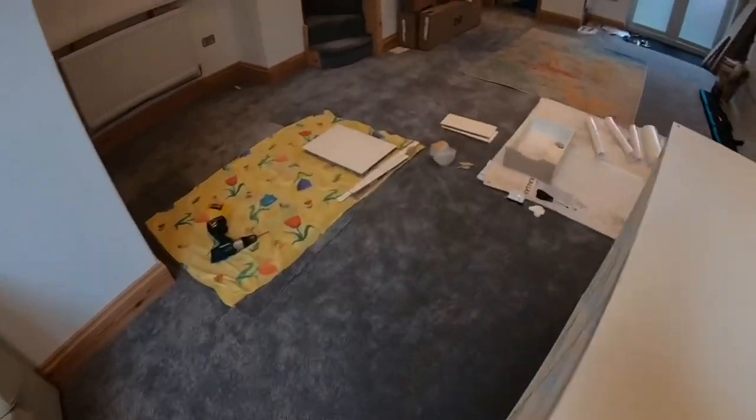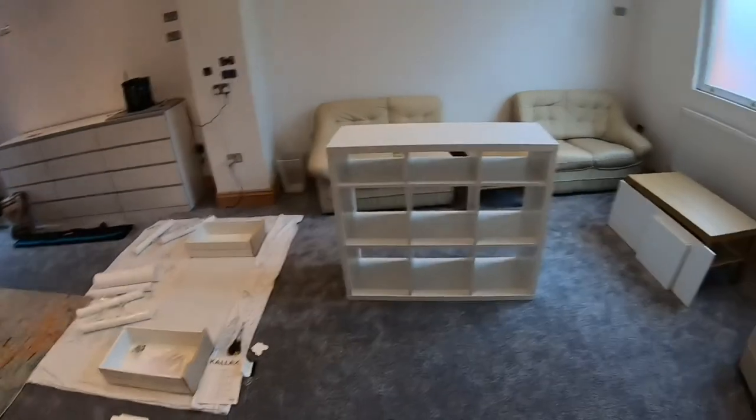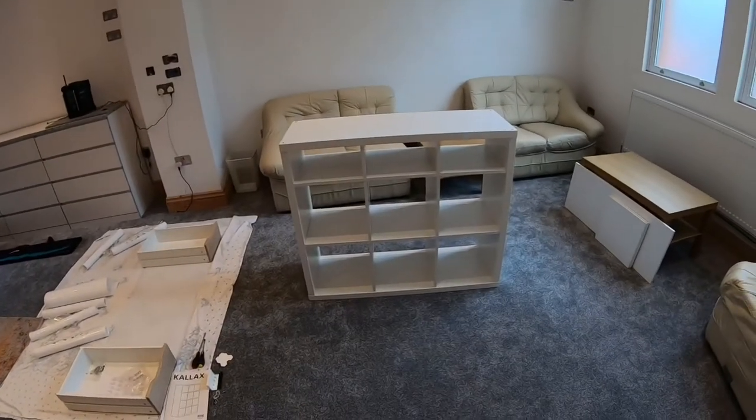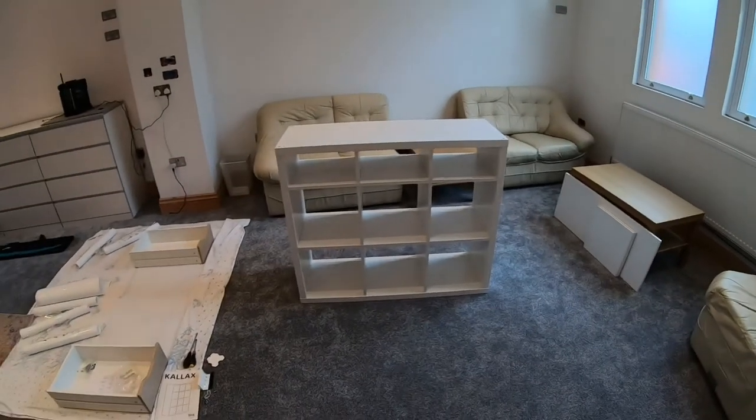So basically this is how you modify an Ikea Kallax shelving unit. So right guys, I hope this helps somebody out who's having problems fitting it in.